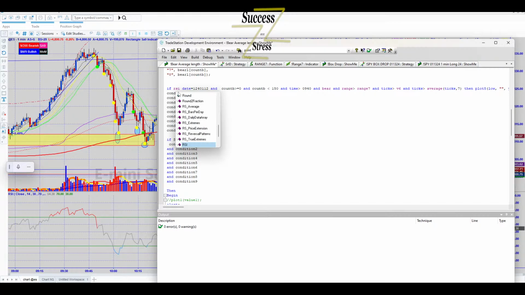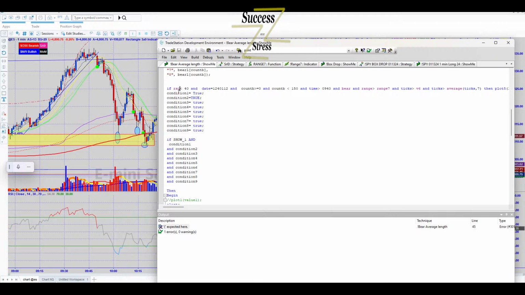I don't know if I have to do anything with that or not. Let's see, RSI less than 40. Is it going to ask me to do anything more with RSI? Yeah, it will. Let's see, what does it want? It wants price and length. What is RSI typically based off of? Is it close? I don't use it a lot. And then what's the length? I think it's typically the close in the 14. Yeah, here it is. Close and 14.